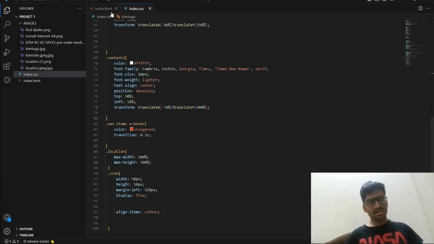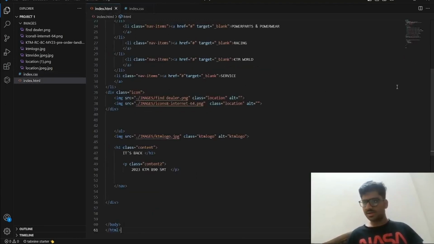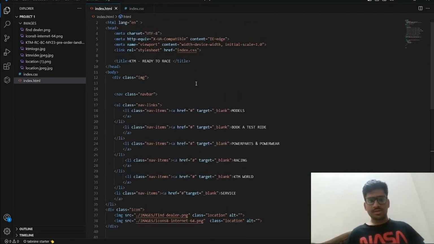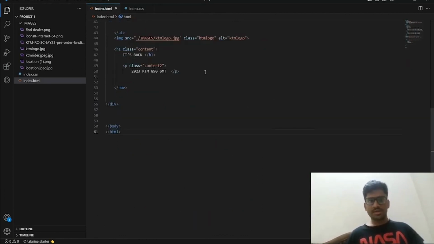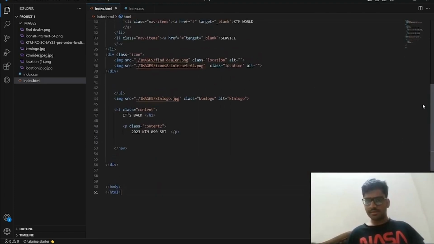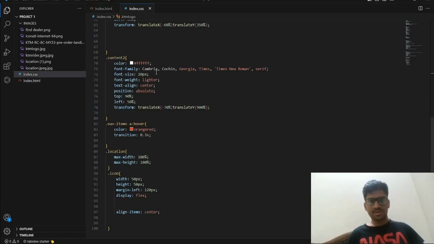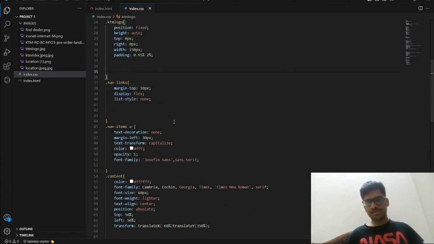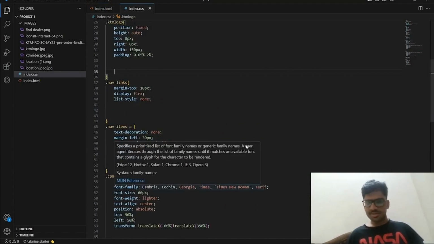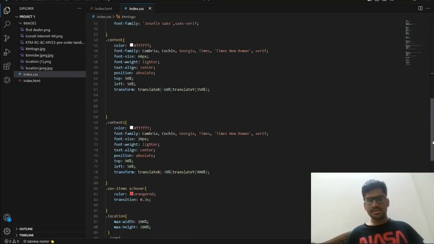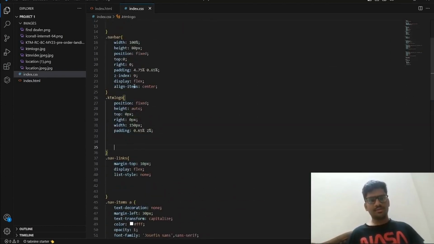So let's see. There was no mistake in the HTML code. HTML was fine. HTML is as simple as it is already. Like linking it to CSS, giving it a title, creating buttons in one division, and in another division we have given icons and the KTM logo, and that's it. There was no error in that. Here in CSS styling there was a mistake, so our navigation bar was messed up. Now that I've fixed it, there's no error here. Our only mistake was something here in the navigation bar.